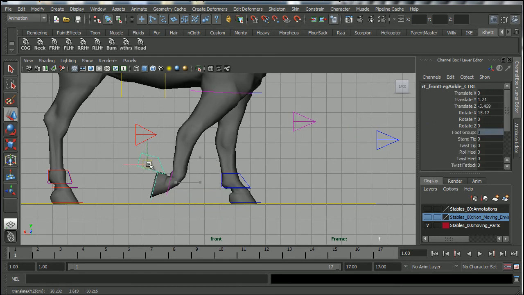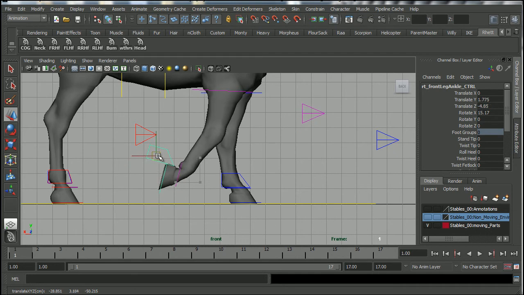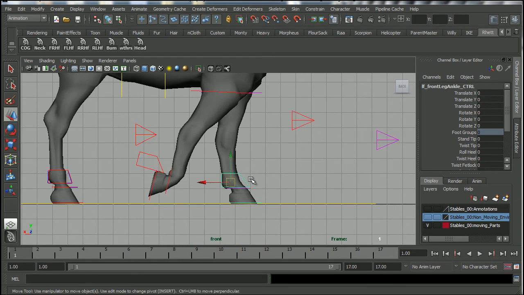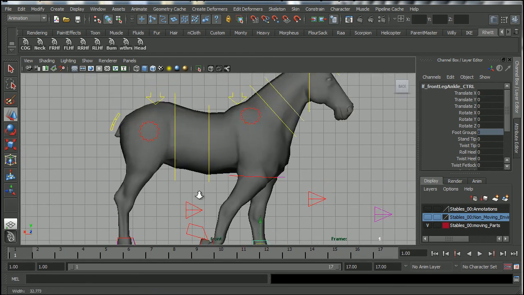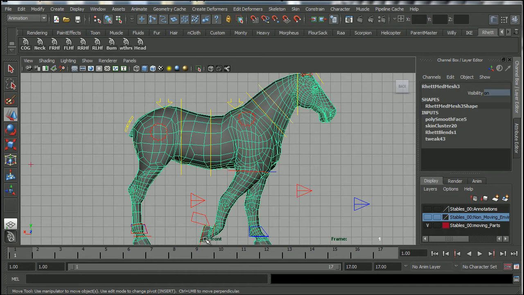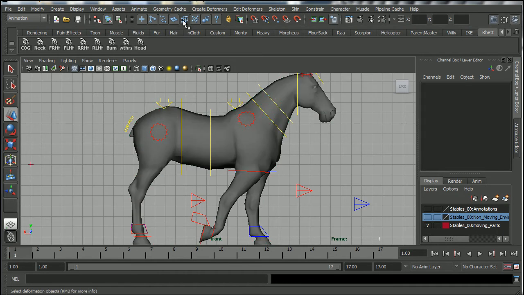Okay, that doesn't look too bad. And now the whole body is going to be slightly up, so we want to make sure we're setting keyframes as we're doing this. Whoops, I want to turn select surface objects off.